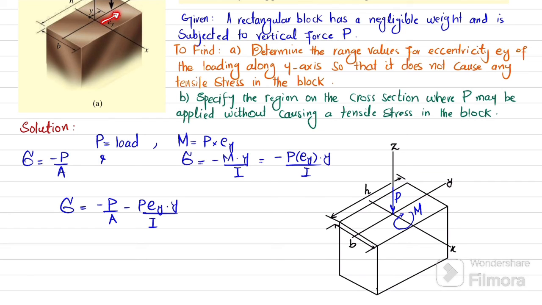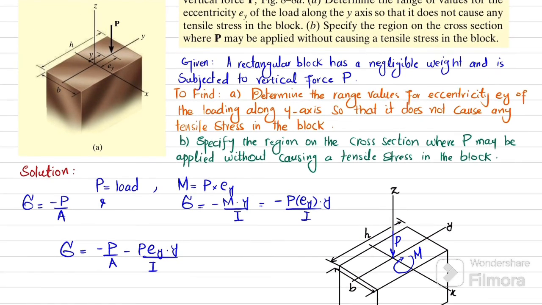Now, if you take EY in the positive Y direction, you can see this is the positive Y axis, and if you take Y positive, then due to this moment, this beam will bend like this. So this portion will be in compression, and this portion will be in tension due to this bending moment. So if you take the positive Y direction, this will cause compression, and if you take Y in the negative direction, this portion will be in tension. So I have this equation.